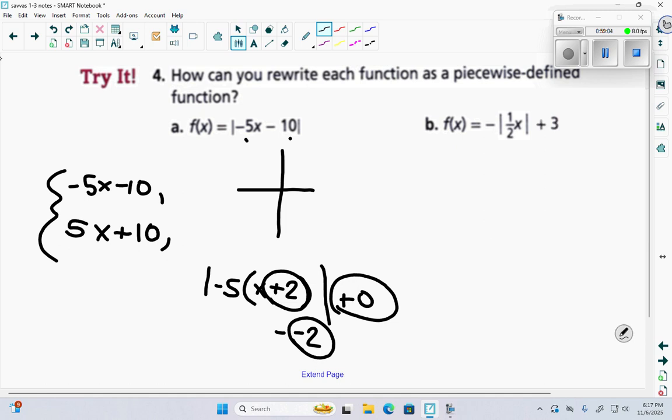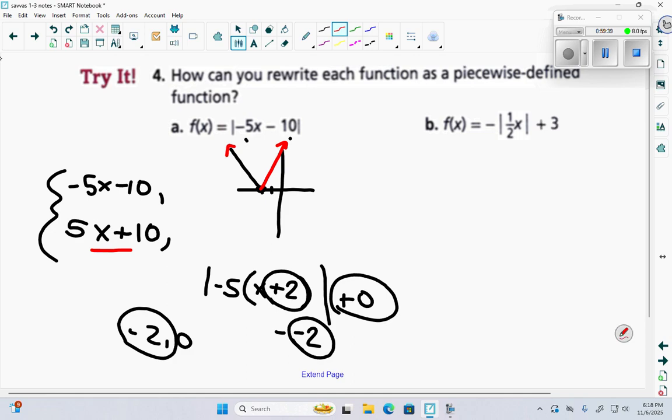So our vertex for that is negative 2, 0, but when we write it out to the right, we're only worried about our x's. If I were to graph this, this would be at a negative 2, 0. So I go over to negative 2. This is my vertex. This would be my negative slope one, which is negative 5x minus 10. And this one on the right would be my positive slope one that ends up going on, and we're talking about absolute value because they didn't give us any termination on that.